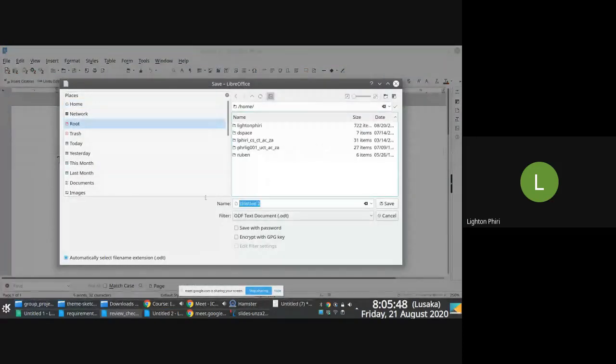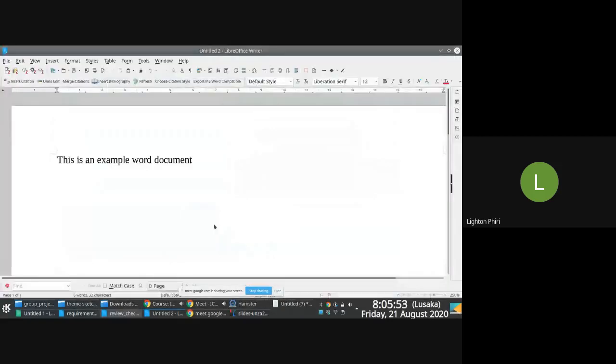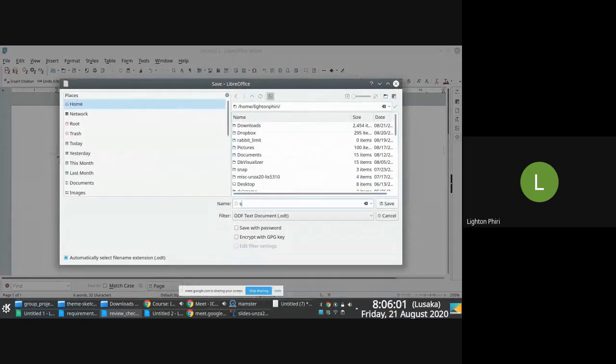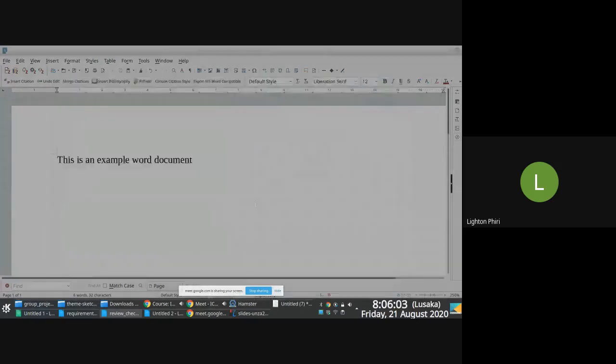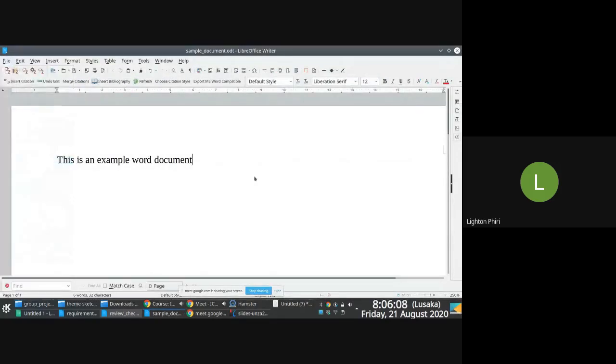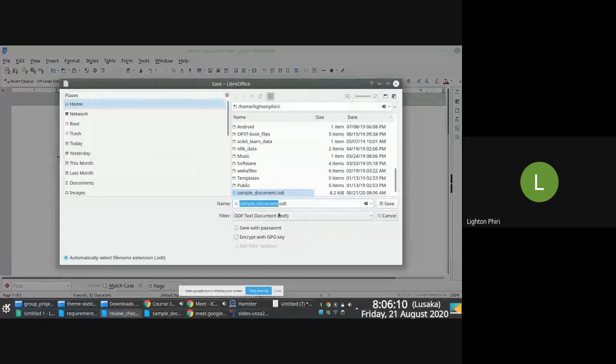Save it on my root here, example document. And then I'm also just going to save this as a doc, because this is ODT.